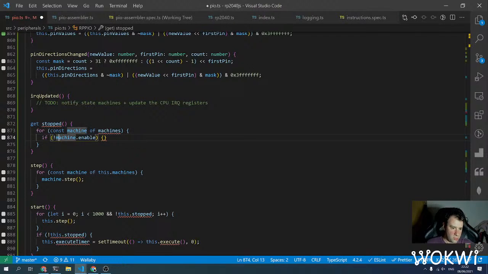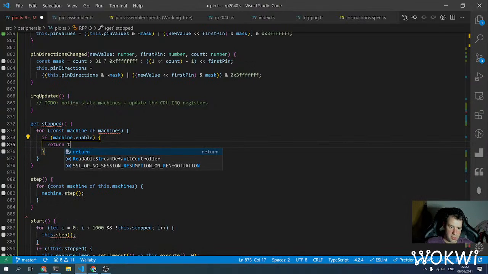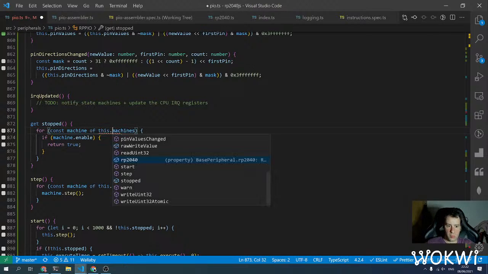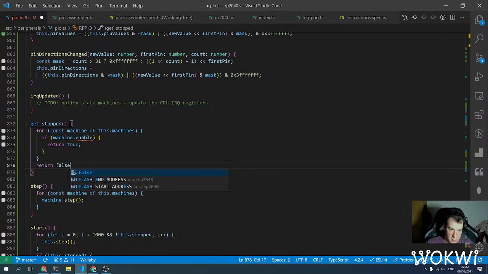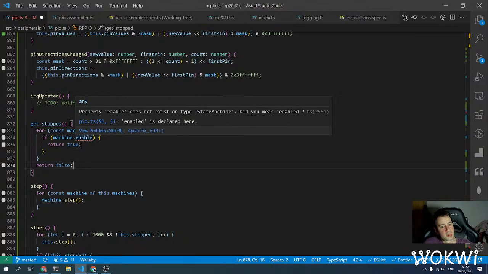If there is at least one machine running, then we are returning true. Otherwise, we are stopped. If there aren't any enabled machines, then we are stopped.